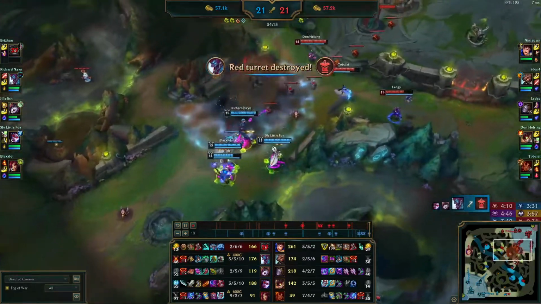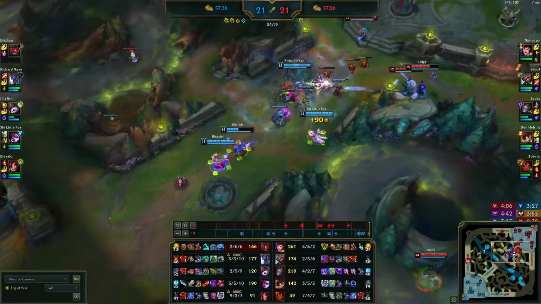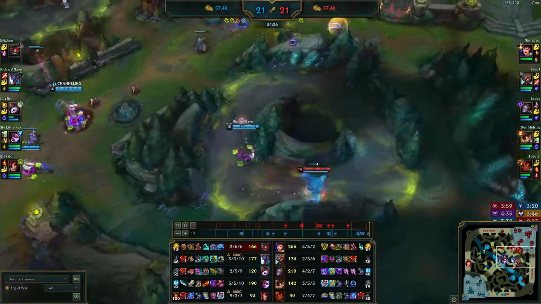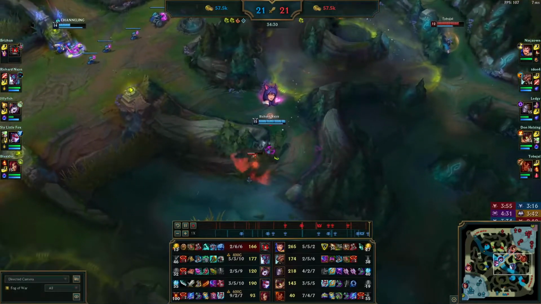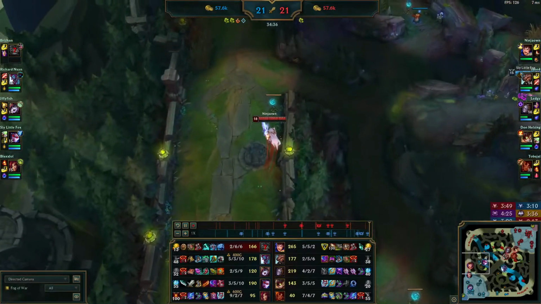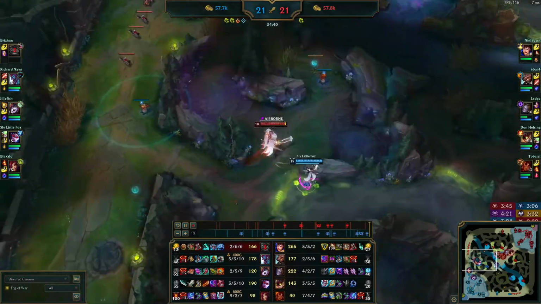And now he is building towards his MR. He's got a spirit, a spectral scowl rather. The Spirit Visage is done on Trundle. I'm seeing the Wit's End finished on the Vayne. We have a Zonia's on the Zyra. Yeah. Those are big buys to keep that team alive. It also looks like the Trundle, Richard Nixon, is going for a second MR item. He already has the Null-Magic Mantle there, so yeah, that's great. I love that. Love to see that.